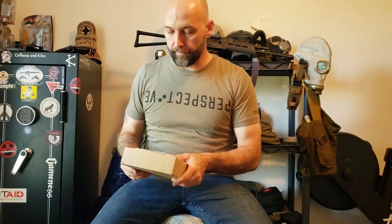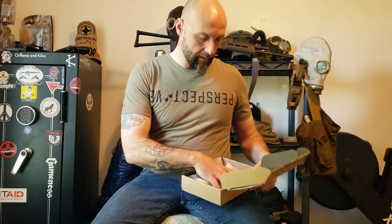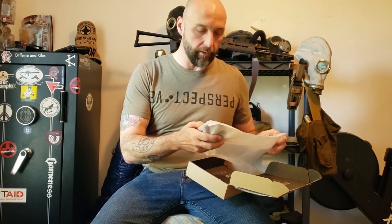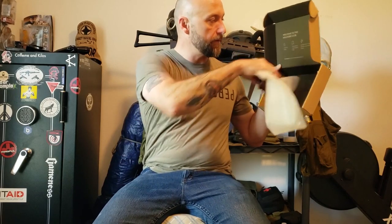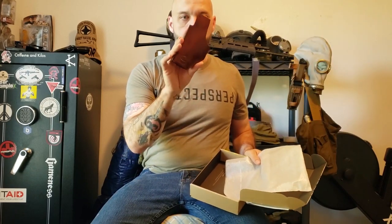Anyway, that's the gun and this is Kraft Holsters. I reached out to Kraft to see what they might have for the 81, and come to find out they carry a good-looking leather inside-the-waistband tuckable holster. So without further ado, packaging comes in a box — it tells you about it a little bit, a padded package, and then the holster itself.